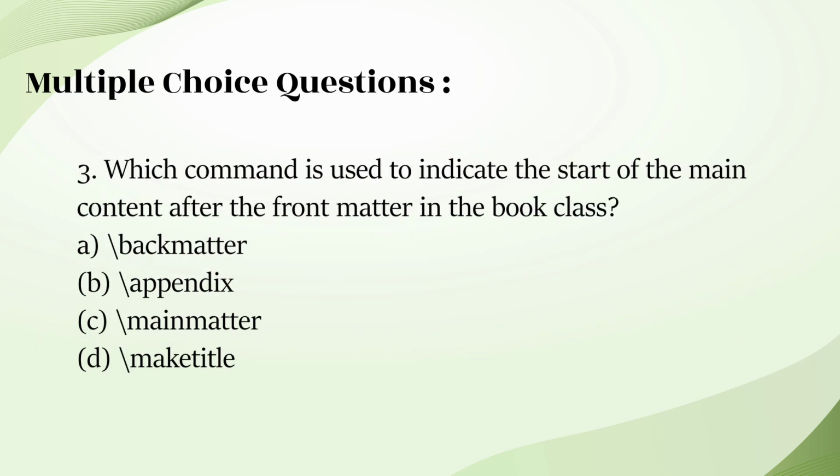Let's look at question number 3. Which command is used to indicate the start of the main content after the front matter in the book class? So the options are option A, back matter, option B, appendix, option C, main matter, and option D, make title. Which command is used to indicate the start of the main content? So the correct answer is main matter.